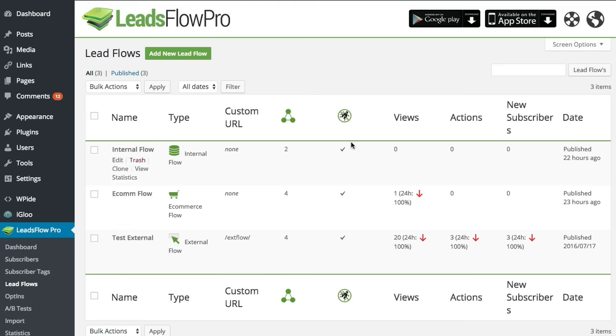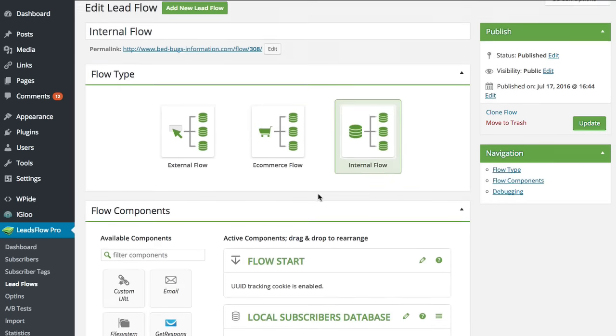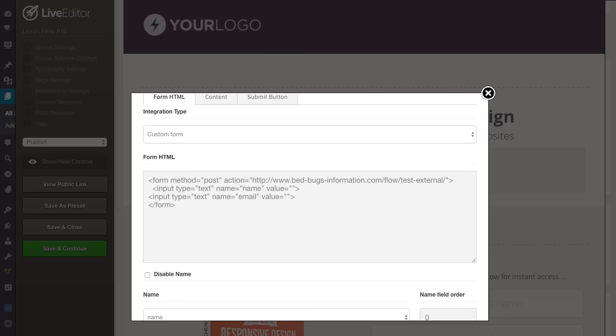Now the internal. Internal means that you are using the opt-ins on this page that's on the same domain. You'll notice in here there are some settings that are not here because it's internal, so you're using this system to do it. There is no form code like there was on the external, because with external you're actually going into, for example, Optimizepress that I'm using. This is that little piece of code that we looked at in the external. You can see the test external here.